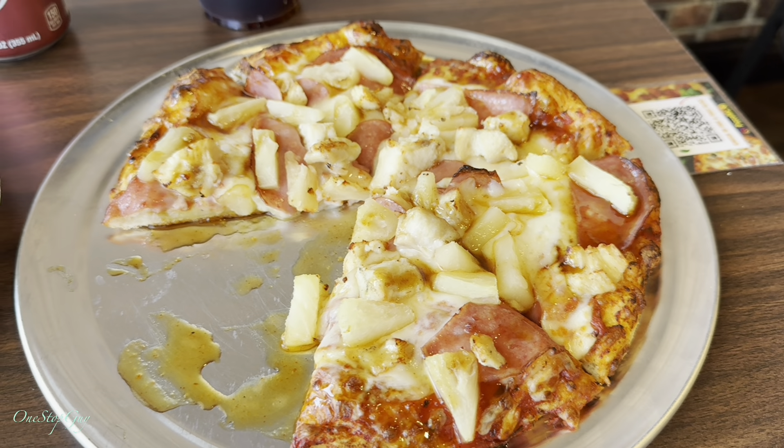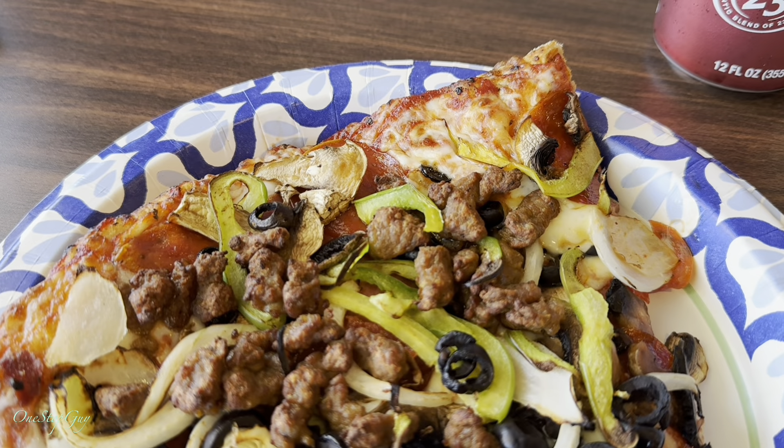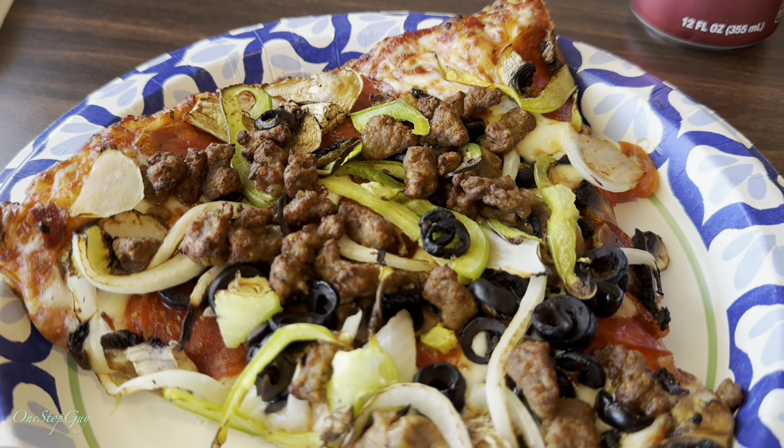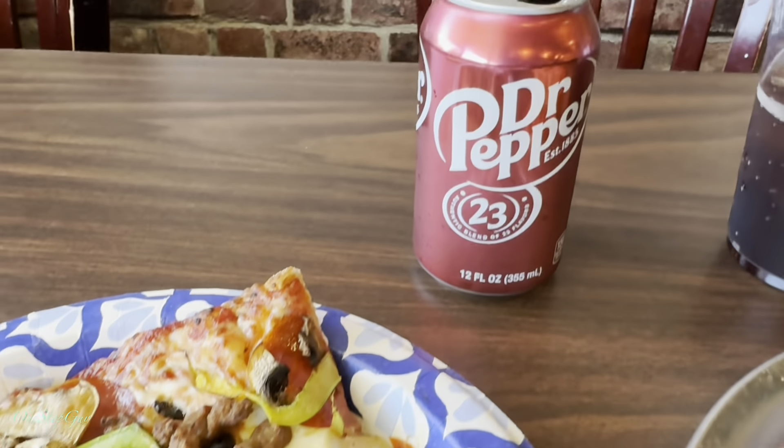I'm going to give my honest review of the brand new pizza place called Pizza Me in San Jose, California. I was driving around, spotted the grand opening, and came in to try it and share with you guys. I bought two types of pizza. The combo deal gets you a slice of pizza — cheese, pepperoni, or similar — plus a drink for $6.99. I got the combination slice; I didn't eat it on camera but that one was above average, a little dry for me, but above average.